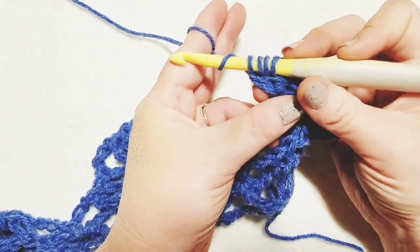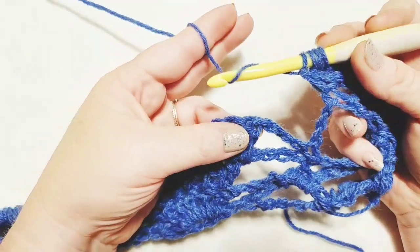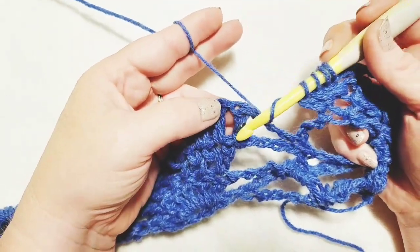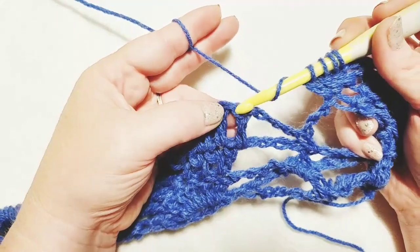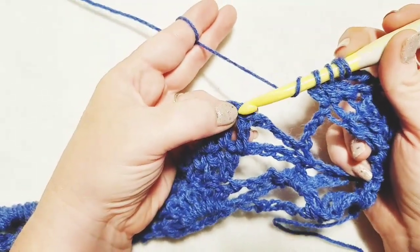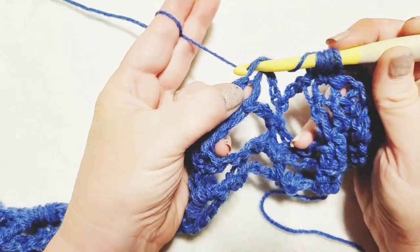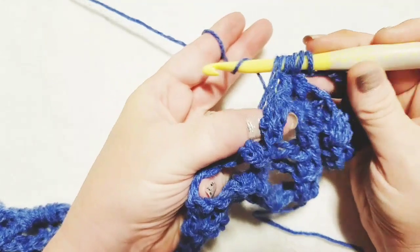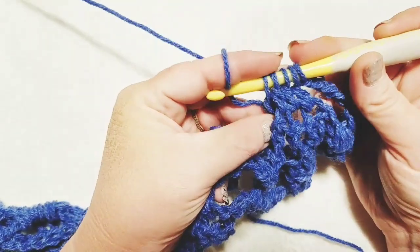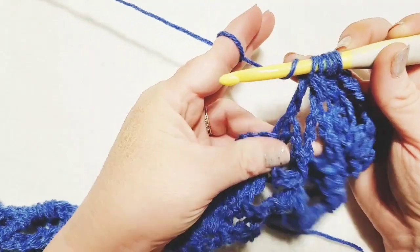Now we're going to wrap our yarn, and we're going to skip over all of this chain work here and that single crochet, and we're going to come over here to this side to the first double crochet, trying to pull this as tight as we can. This is the only time I suggest you doing anything tight on this project. And we're going to insert our hook into the first one, pull up a loop, pull through two, and we're going to leave it. Now we have five loops on our hook. We're going to do that two more times.